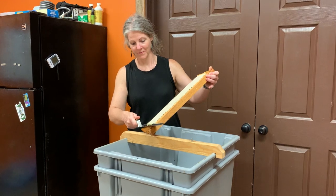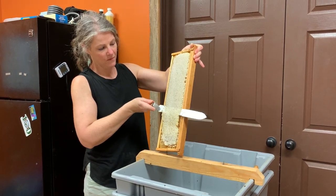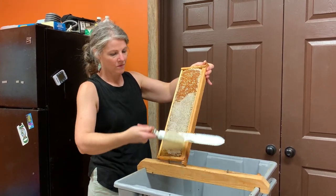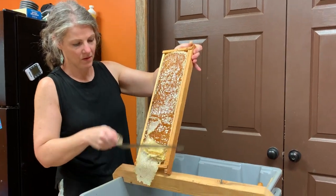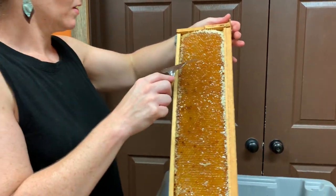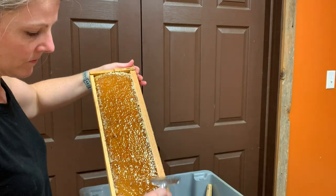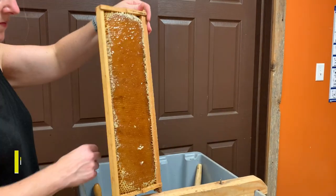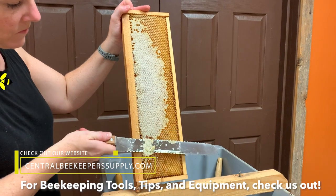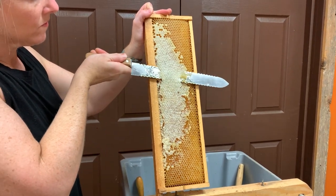How are you over there learning from Mom? She knows how to do it, don't you Cora? That is some good looking honey. So Cora took the top layer off with the knife, used the uncapping scratcher, and caught the low spots in the corners. She doesn't quite take it down bar to bar — that saves the depth of your comb.